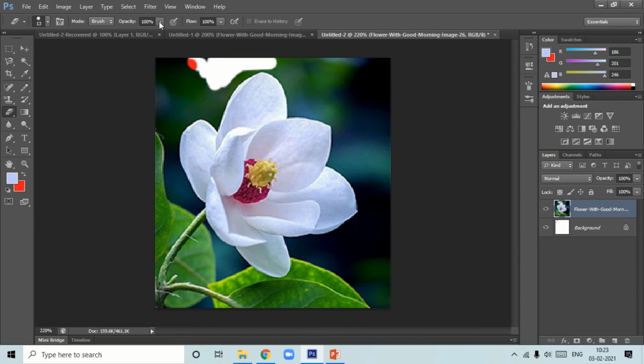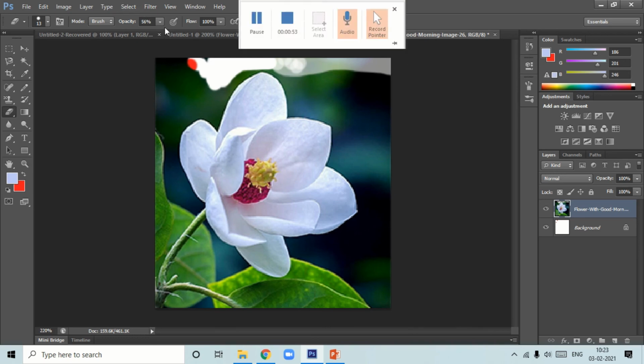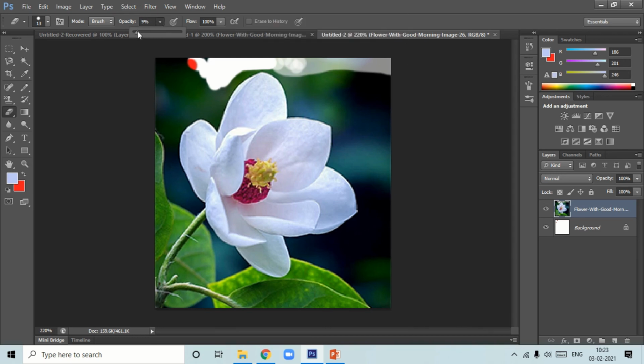You can also change the opacity of your eraser. Like if you decrease the opacity, you will see it will remove the image, but the opacity is very less, as I had chosen it to 56. And when I decrease it more, then you can just give a shade like this. So there are multiple uses of this eraser. You can erase it to delete or remove the part, or you can just change the opacity and use it for the purpose of shading also. So in this way, there can be multiple usages of this eraser tool.